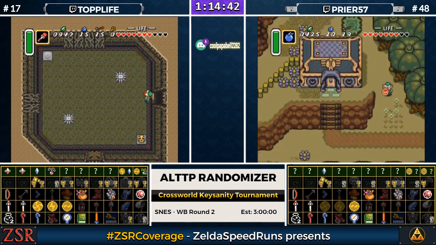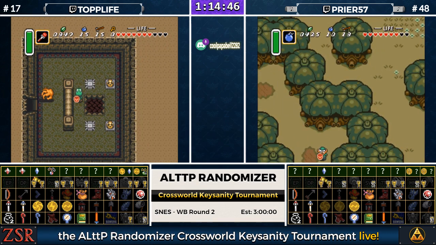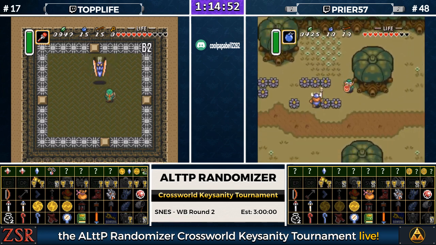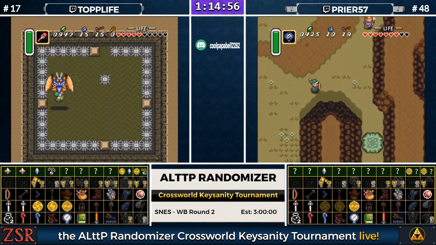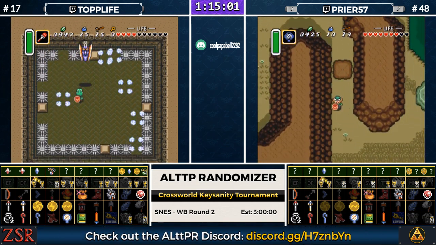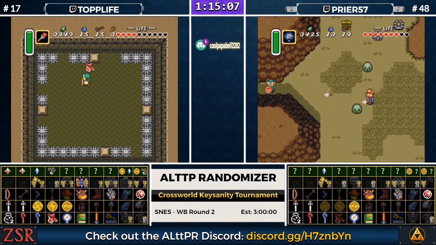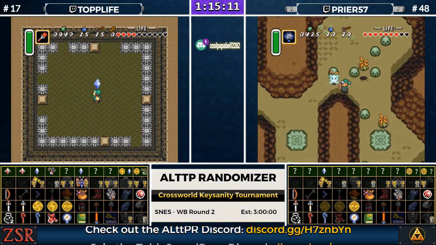Ooh, nice full magic there, so we'll also have the fire rod handy, although not really needed with the tempered sword. This is a pretty quick moth fight with tempered. And there we go. Let's see what Mothula drops for us. The cape. And another crystal, so that's nice.